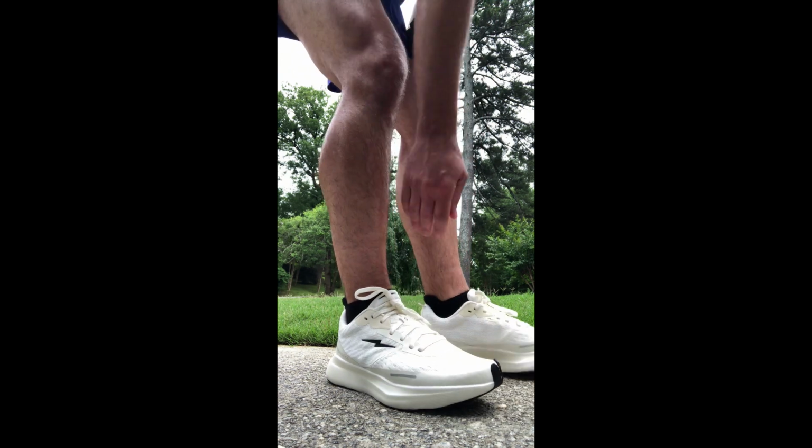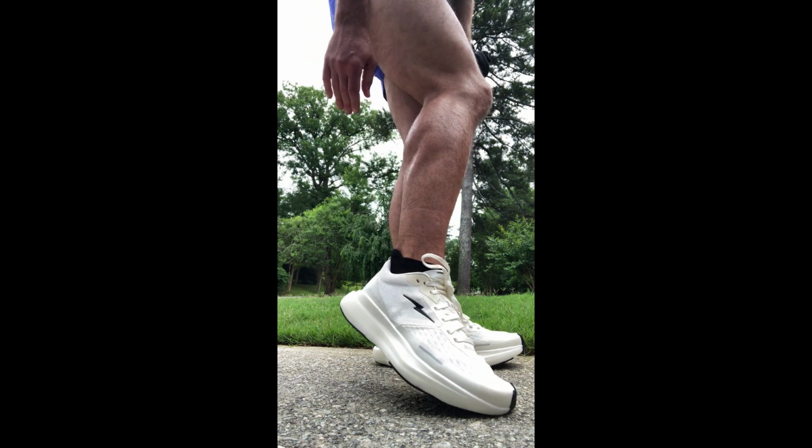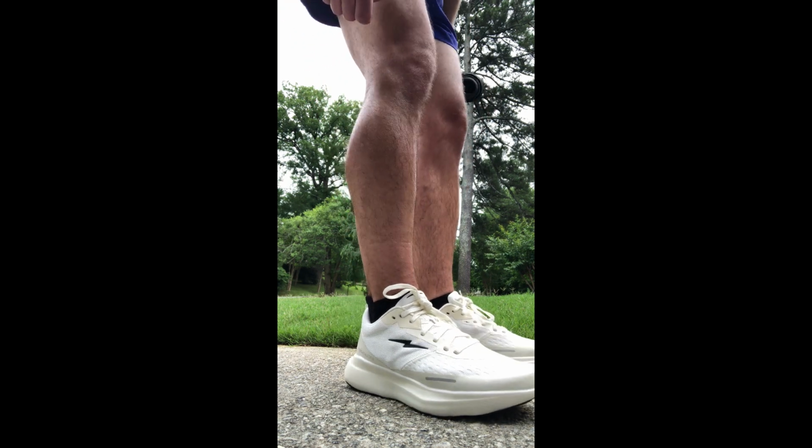The fit is comfortable after 50 miles. There's no hot spots, no weird pressure points. The uppers breathe well. They breathe well enough for these longer efforts.